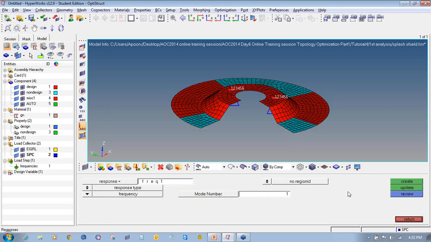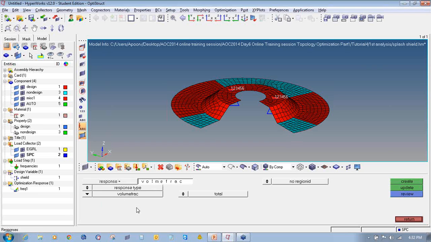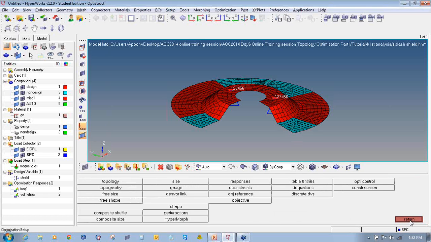For the mode 1, click create. So my frequency as the response is created. Now the second is volume fraction. Select the type as volume fraction. Keep all the other parameters as it is and click on create. Click return to exit the response panel.